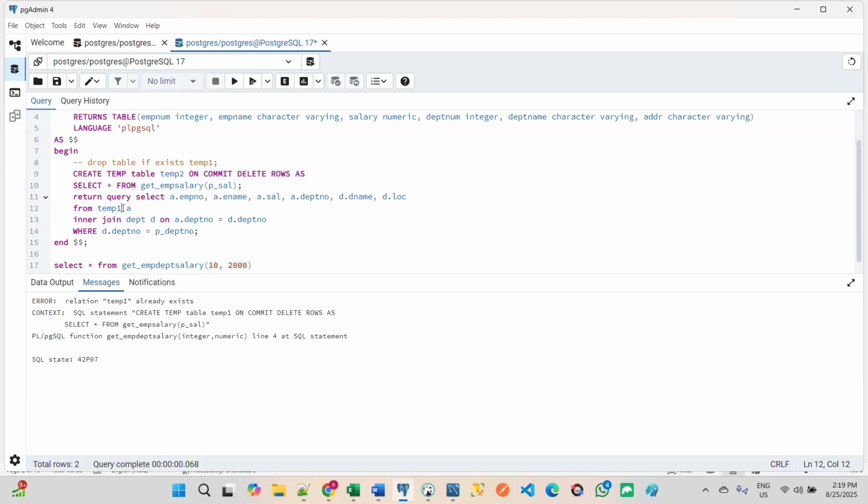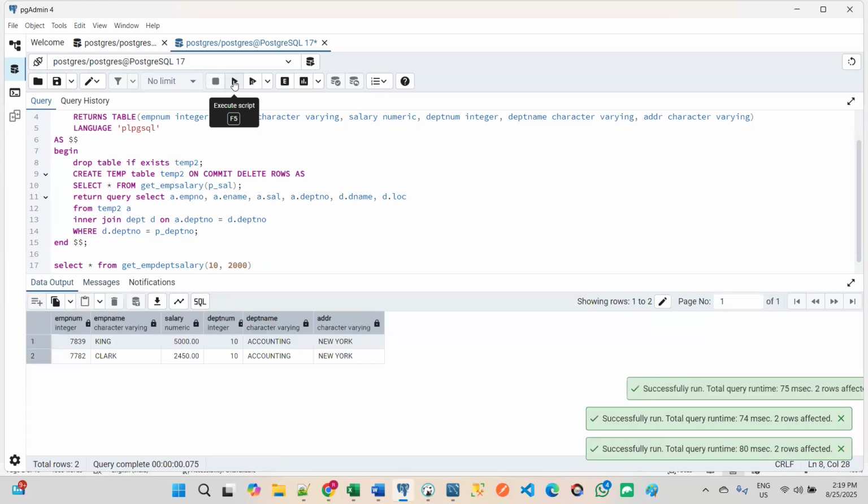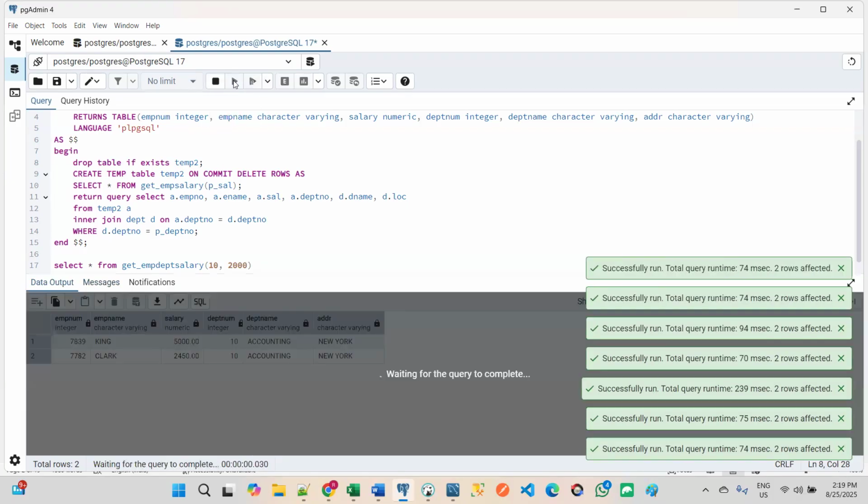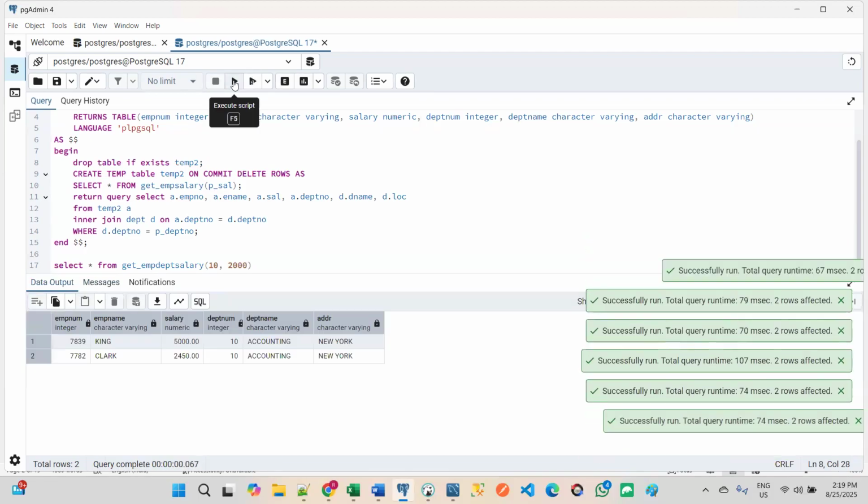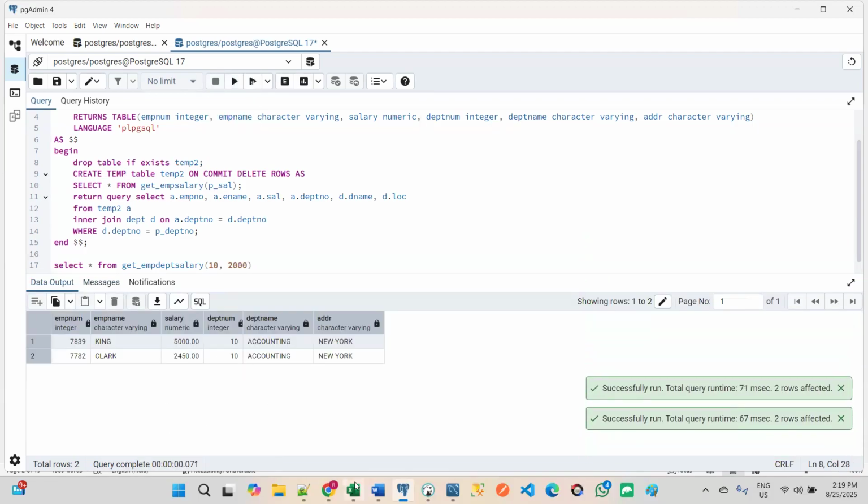I'm going to create the next one, temp 2. See, if I give a new table temp 2, then the first time I am getting the data, but from the second time onwards, I am not able to get the data. Okay. So for this, if we use the second feature also, we need to use drop table if exists temp. Okay. If you keep on executing this function, then it will get the data.